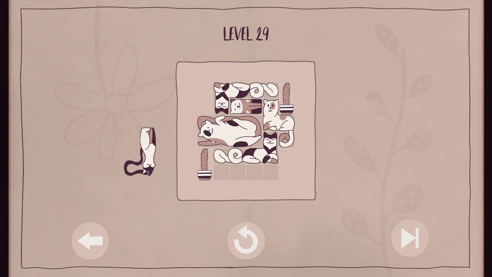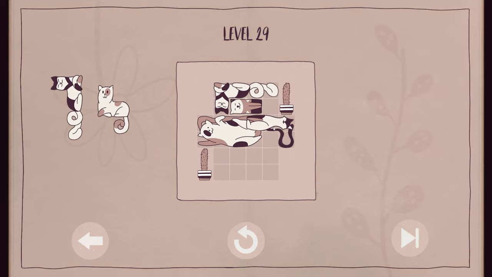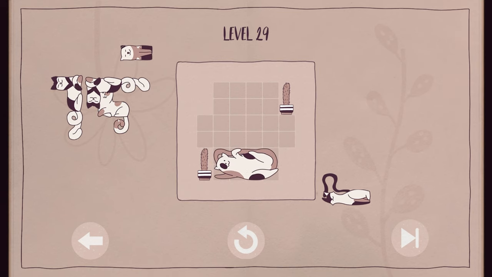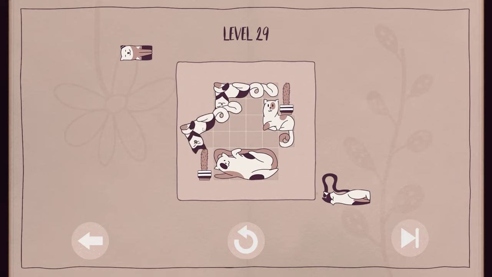Close, but not quite. Let's put that one away. Put this one. Yeah, that won't work. That would most certainly not work. Maybe he wants to survive down here. And that is completely valid. I would want to vibe there as well.